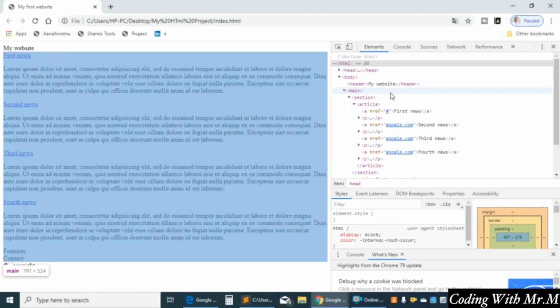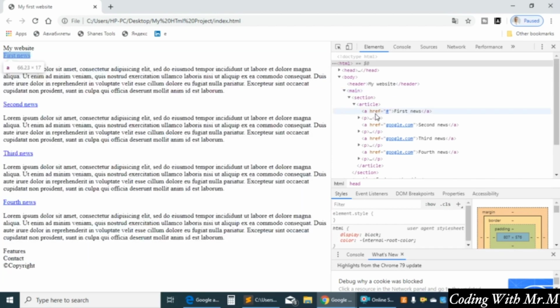All right, so if you remember, we've used a href here, and then we've learned how actually linkable, let's say, tags work.